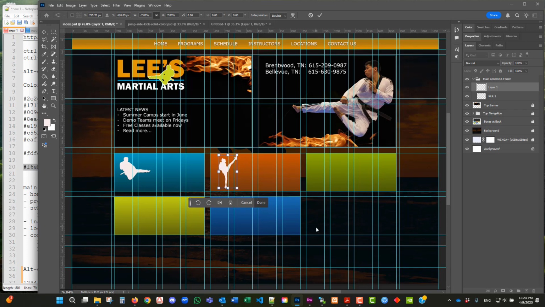Roughly move it to somewhere that looks good. Okay, I need to close this.